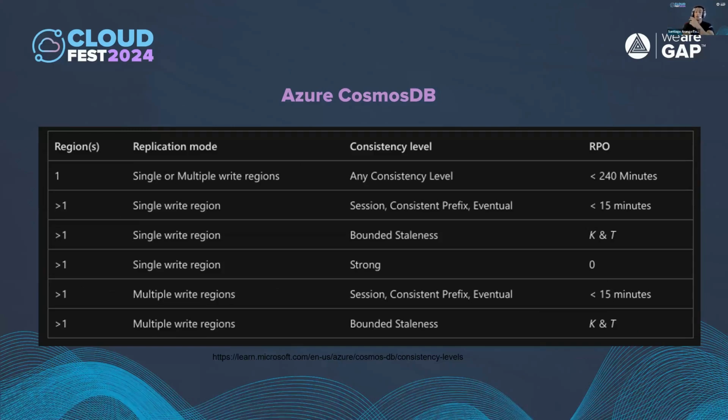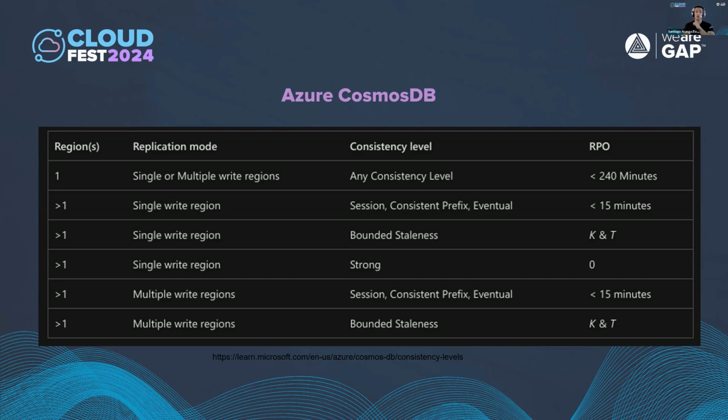Because if you write into a single or multiple region, let's say using the strongest strategy, that means the recovery point objective is going to go down. When you choose any consistency level, but you don't want to keep a replication into another region, the recovery point objective is going to be less than 240 minutes.